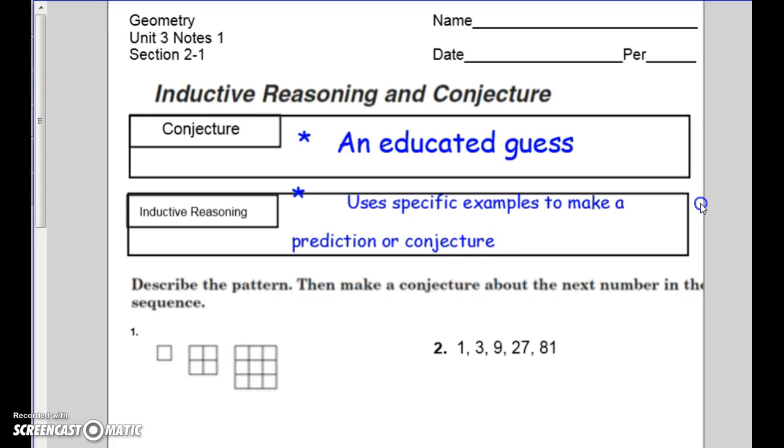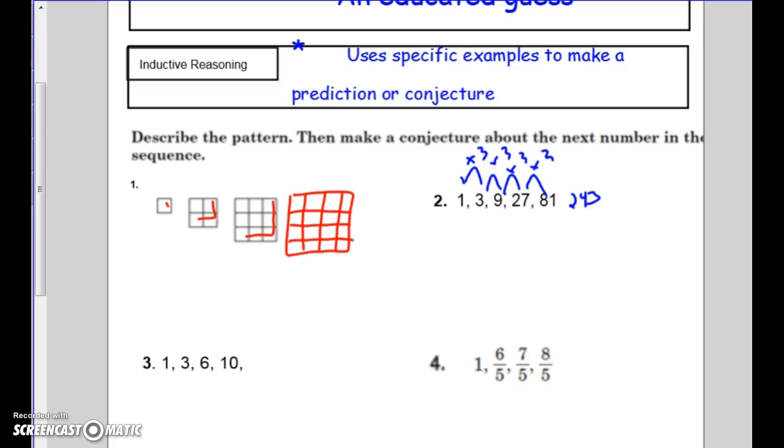So I'm going to give you a minute or two, and I want you to look at problems 1 and 2, and I want you to see what would come next in the pattern. Okay, very good. So we did problem 1 and problem 2. Problem number 1, most of you just saw those boxes. I want to know, did anybody think of it any different way? Like, this is 1 squared, this is 2 squared, this is 3 squared, so that means this one would be 4 squared. Because 4 times 4 would be 16, there's 16 boxes. 3 squared is 9 boxes.